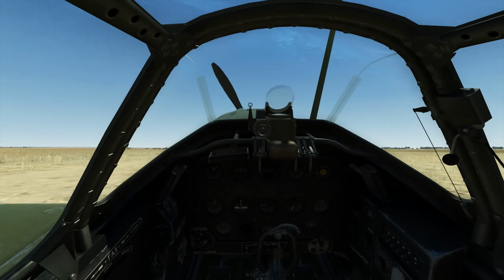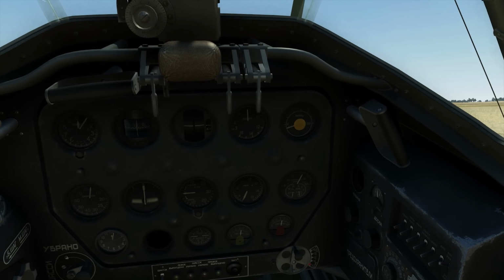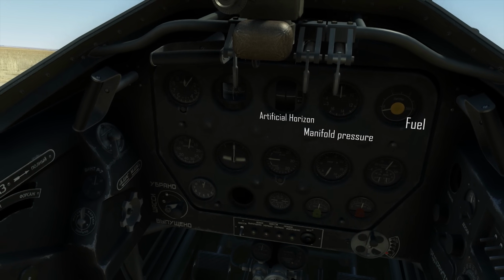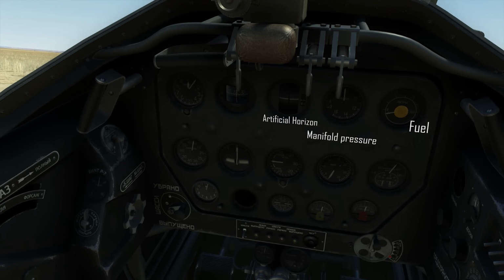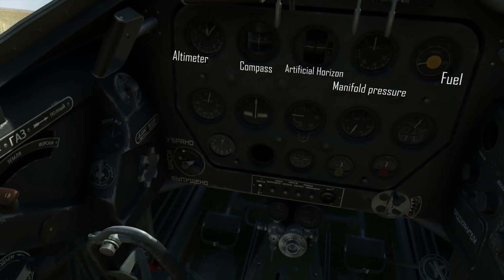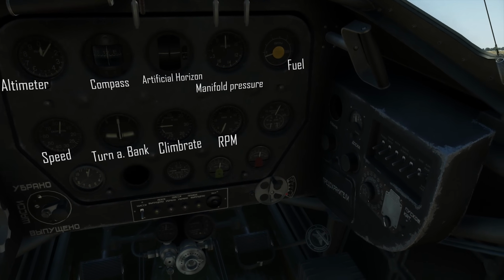The view to the front is very clear and not blocked by anything on the cowling or by armored glass or something like this. If you are used to the Yak, you will be pleased to see that the fuel gauge is easy to see in the top right corner. From right to left we have then the manifold pressure, the artificial horizon, which is another great feature in comparison to other Russian fighter designs, but then we have the compass, and then to the left we have the altitude indicator. In the middle row we have from left to right the speed, the turn and bank, the climb rate and the RPM indicator. To the very right we have the engine temperature.